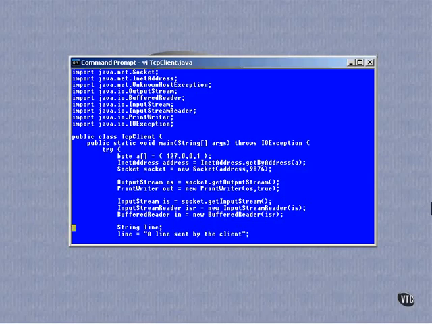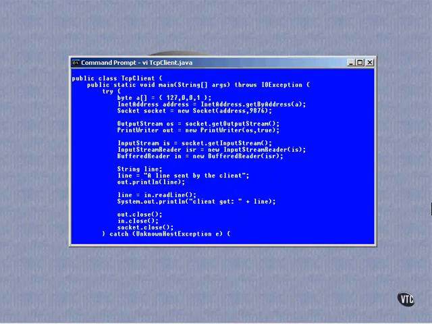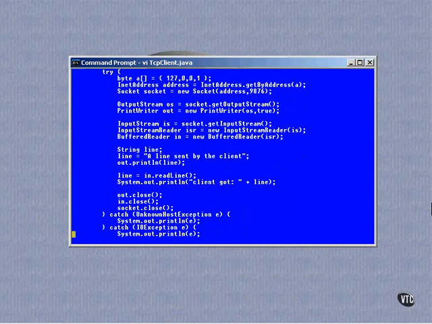Communication is always initiated by the client, so let's look at it. This is a very simple client. It establishes a connection, sends a message, gets one response, and quits. The first job is to create an INET address of the host containing the server. This demo is going to be only on this machine, so I put in the loopback address.